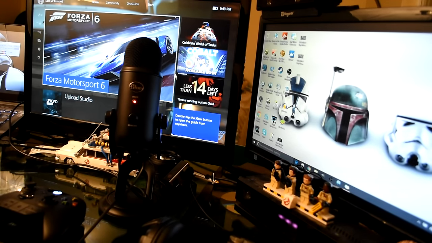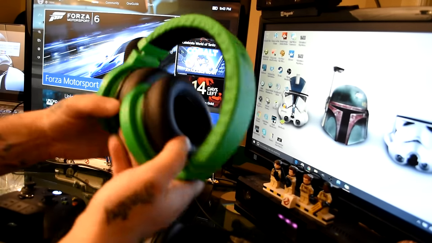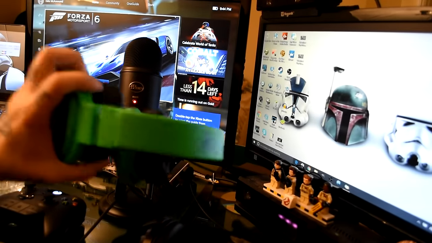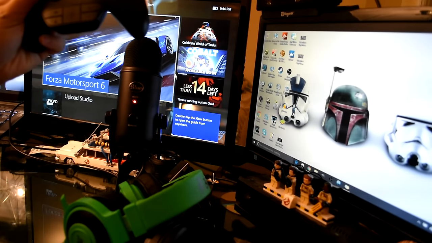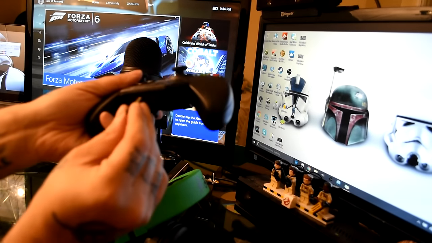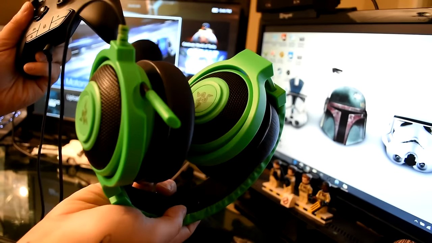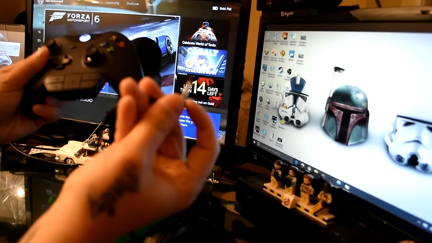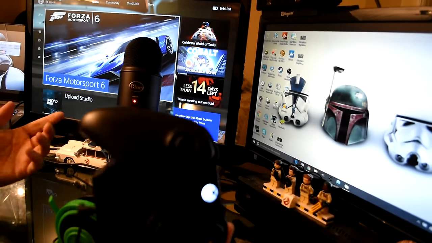Or you know what? I've also got this Wicked Razer headset that I got from my buddy Bruce that he gave me. If I want to use this instead, all I have to do is unplug that. There you go. You see that? Plug that in and boom. Now I can use this headset. It's got a built-in mic right there that you can see. This has got those three black lines, so you know what's good for the mic. And it works. I've tested it out, and it works great.